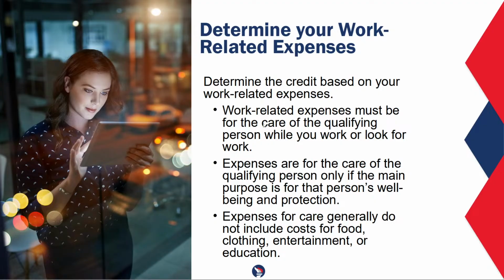Determine the credit based on your work-related expenses while you're working, or at least looking for work, or going to school full-time. Expenses for the care of the qualifying person only count if the main purpose is the well-being and protection. Expenses for care generally do not include the cost for food, clothing, entertainment, or education. This is just you're paying somebody to monitor. That's it. And all those other expenses should not factor in.